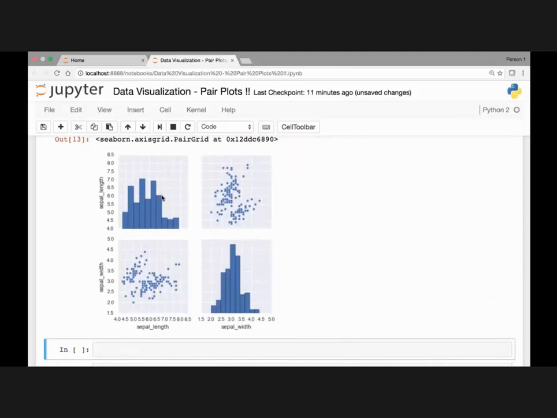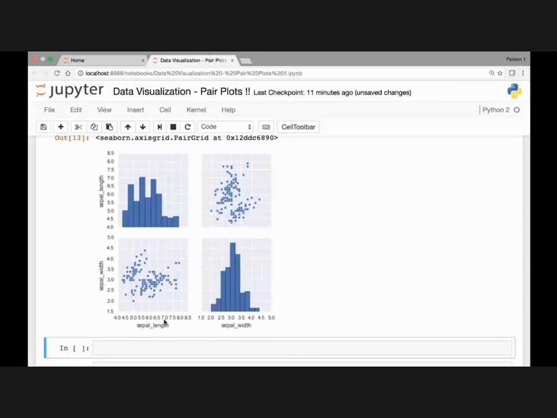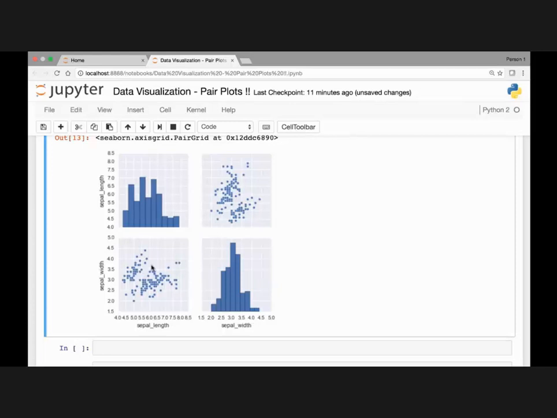Okay, if we run this, we see a nice pair plot to show us the relationship between sepal length and sepal width. Again, the diagonal is a histogram, and it shows the relationship of a given variable to itself.